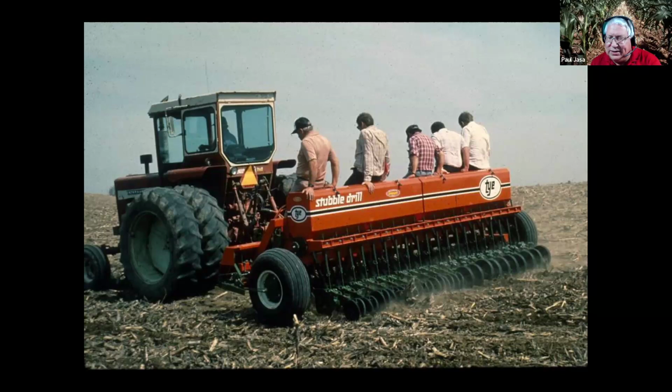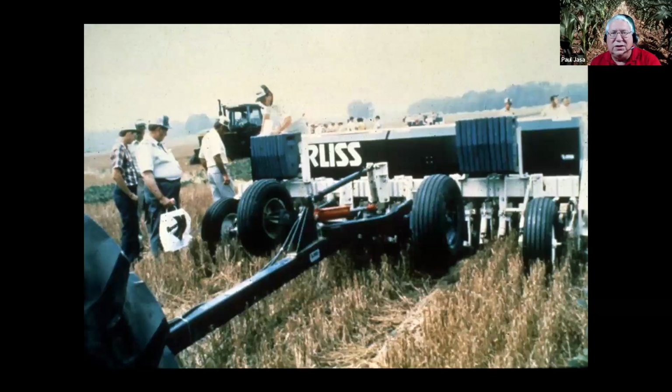Now, the good news is those dealers are not a problem anymore. They've either gone out of business or they've learned. And again, here's the demonstration back there in the 80s. This dealer learned. A 3-point mounted drill had to be converted to pull type to handle the weight safely.